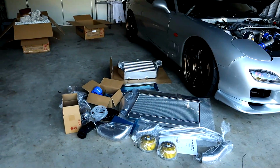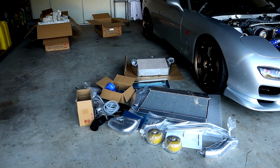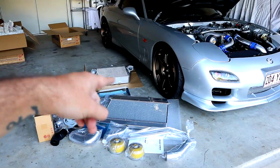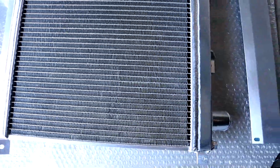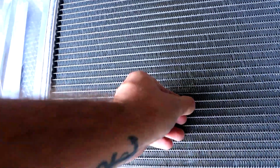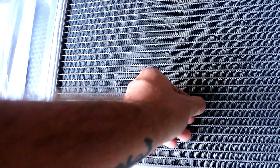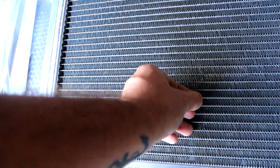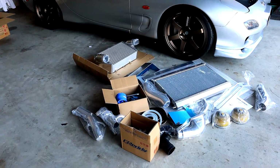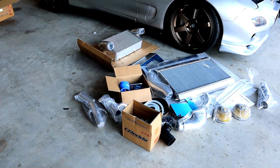I'm so glad that I actually lashed out, got one of the more expensive kits. Looks as though that, right? I swear to God, that's not bent. It's just weird and funky. Look, you can see that it's not bent. It's just really weird. I don't know. I'm definitely going to try and straighten all these out. It's going to be a very long process to make sure these are all good, but yes, I am so very stoked on this. I'm so glad I went Greddy.